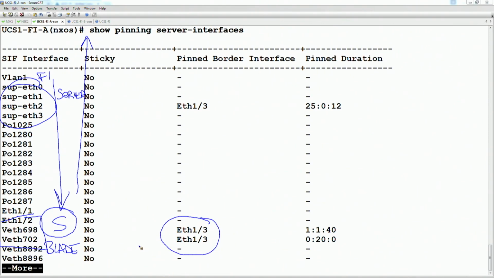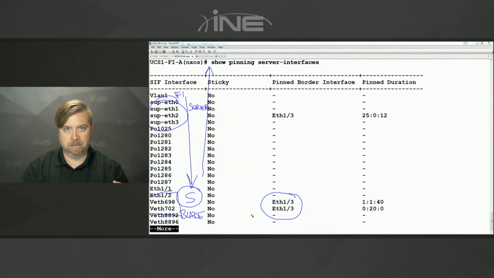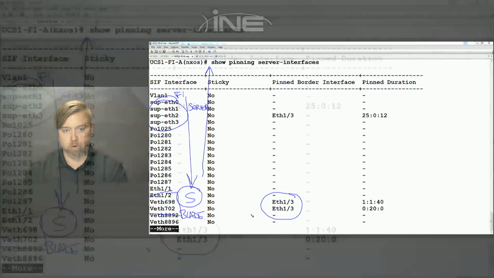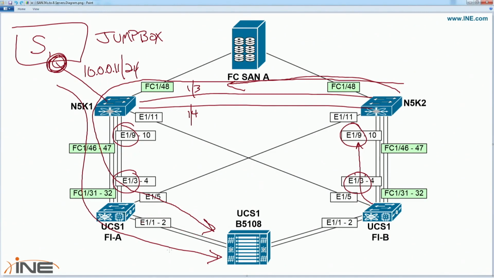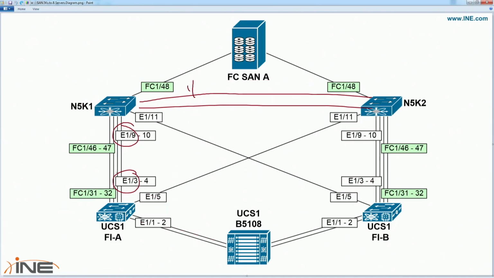Okay, the reason why right now is because we only have one interface configured. But under most cases, you're going to have more than one link for load balancing and for redundancy. Okay, so what I'm going to do now is to activate another port, which if we look back at the diagram, is going to be port number 4 on the A fabric. So we're going to have two possible interfaces that we could go out, E1/3 or E1/4, and those are corresponding to ports 9 and 10 on the 5K side.